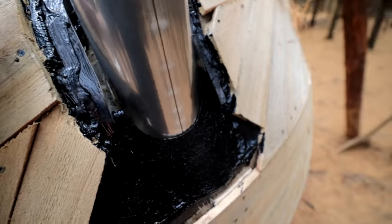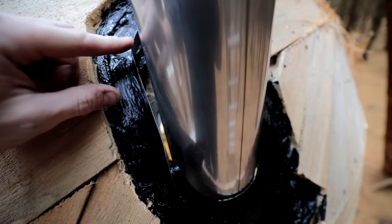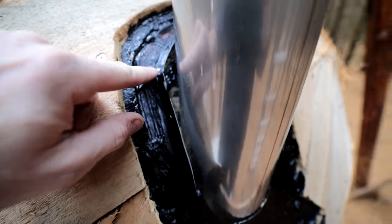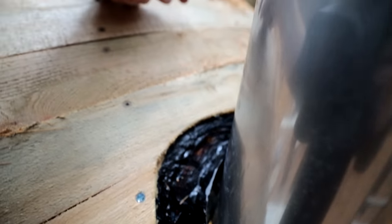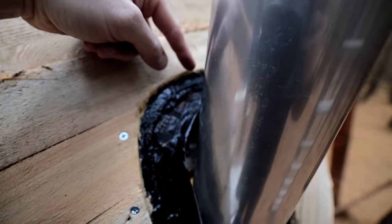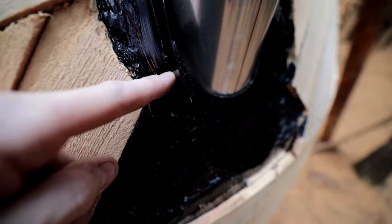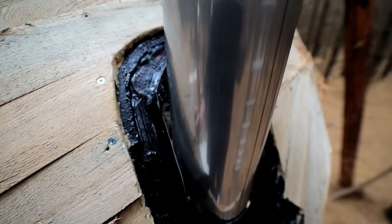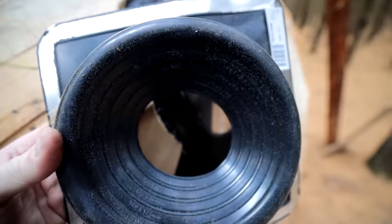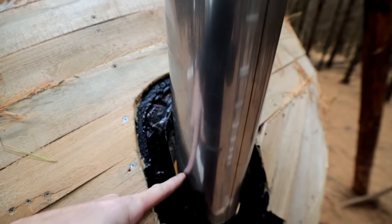You guys may be curious how I tied the flashing into the waterproofing membrane. I ended up using a drywall angle, cutting it into slits and bending it around. So what's going to happen when it rains is, if water gets through the cladding into the waterproofing membrane, it percolates out through this little section here. It'll hit this, follow its way down past the chimney, and carry on down. That should work. Then the boot, this little boot guy here, goes on top to keep all of the water off, getting through this little hole into the cabin.